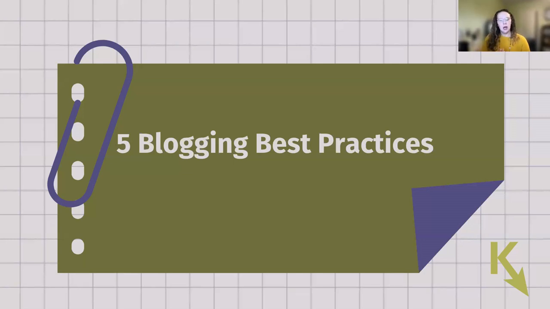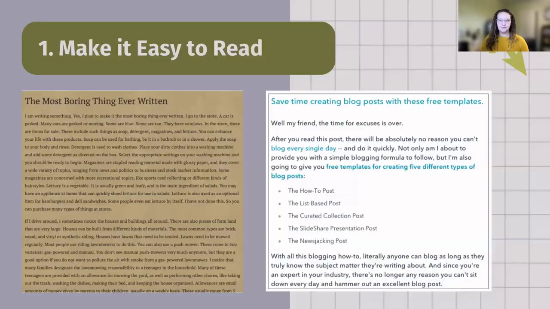We've got our top 5 best practices for blogging. We've covered ideation, how to come up with quality, relevant content for your blog posts. So let's talk about how you go about writing them. Number 1, make it easy to read. That might seem like an obvious statement, but we still see blogs like this example on the left that are essentially solid walls of text. I just want you to take a second and look at this example here on the left. What is your impression when you look at that?